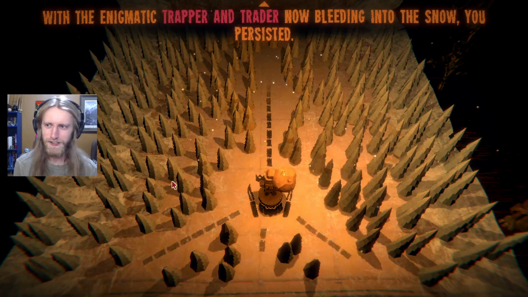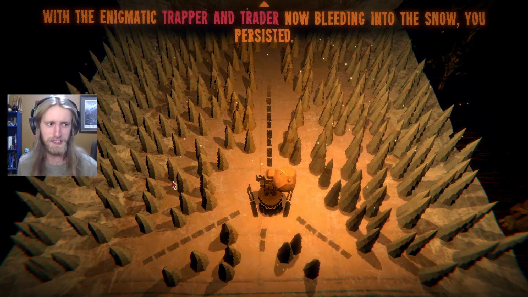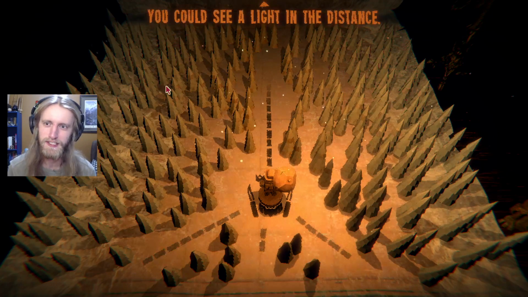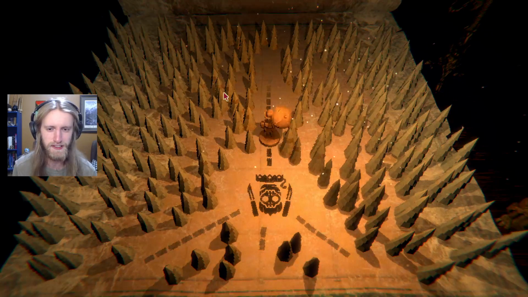What happens now? With the enigmatic trapper and trader now bleeding into the snow, you persisted. You could see a light in the distance. The end is near.